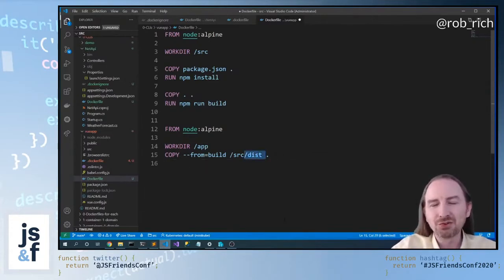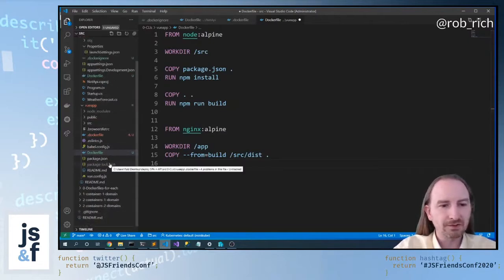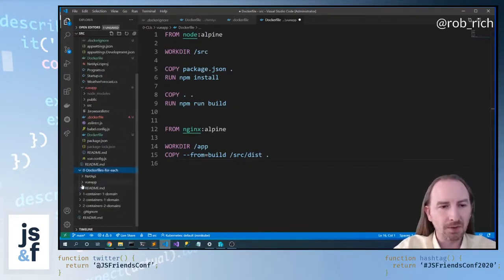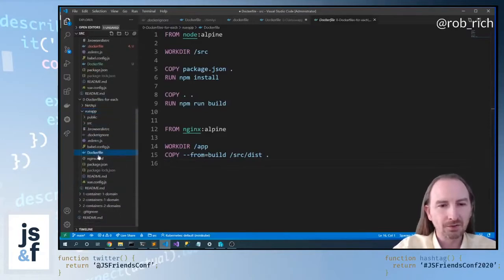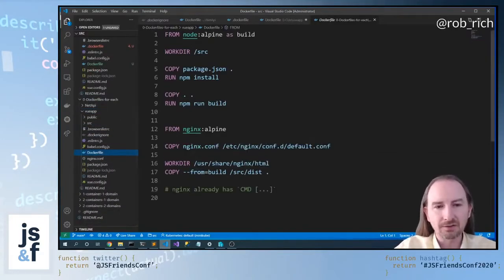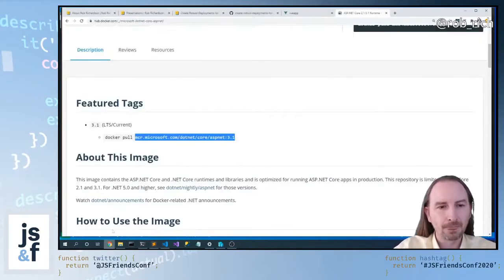And now, the cool thing is now all of these things are static. I don't need to run in Node. I could just run in Nginx. And an Nginx Alpine container is going to be a lot lighter weight. I don't have any of the runtime there. So now inside that Nginx container, I'll probably want a few more things. So I'll want to copy in an nginx.conf into the spot. I'll want a WORKDIR inside where Nginx expects it to be. And now Nginx already has the CMD to start it off. We're ready to go.